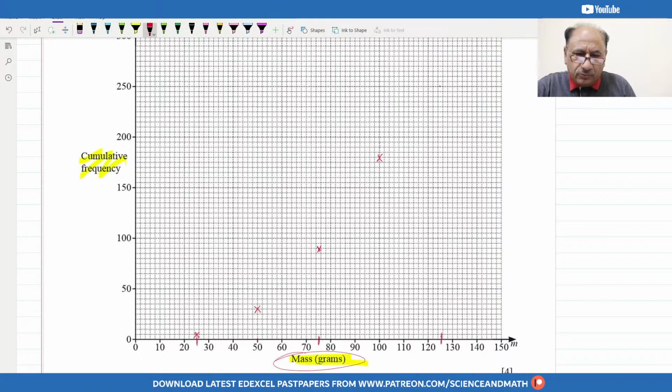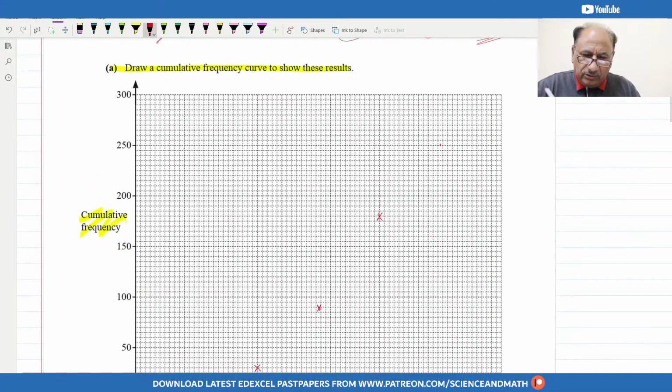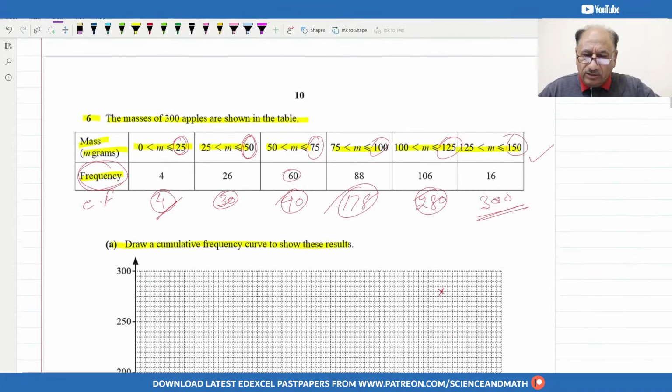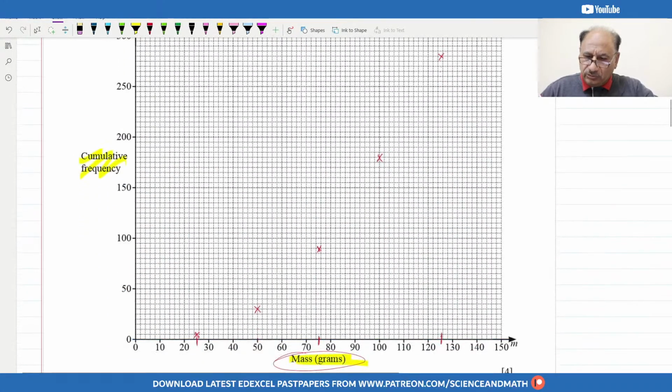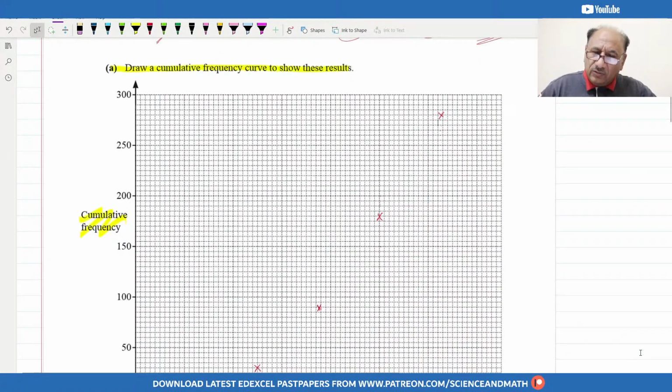250 will be up to this one, and we need 280, 60, 70 and 80 will be 60, 70 and 80. Okay, so this mark we have taken, and the last one is 150 is to 300, so for 150 we'll be taking 300, which is the right upper corner.